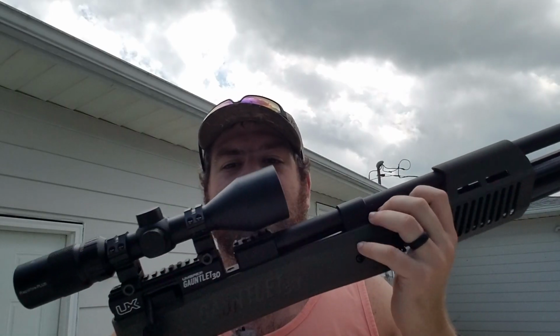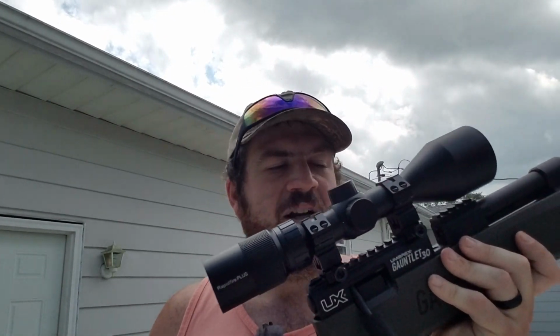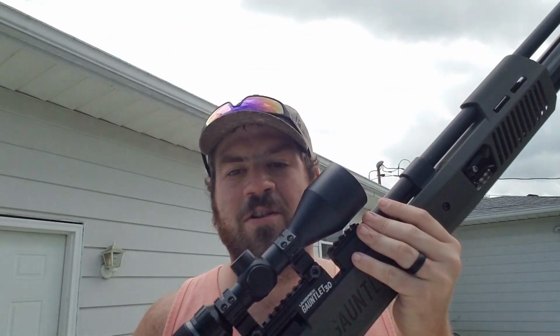I cannot complain. Again, I could not stand the .22 caliber. It was just unbearable to me how bad it was. Now, with that said, you still get the same features as the original Gauntlet Gen 2. You get the barrel band, the shroud, the adjustable cheek piece, and the butt plate here. But other than that, it's .30 caliber, and it's going to be putting out a lot of energy at the muzzle. They claim about 1,000 feet per second with the 44.8 grain and 975 feet per second with the 50.2 grain. And in my testing, I have surpassed those results. So this thing is putting out over 100 foot-pounds easily with those pellet weights.